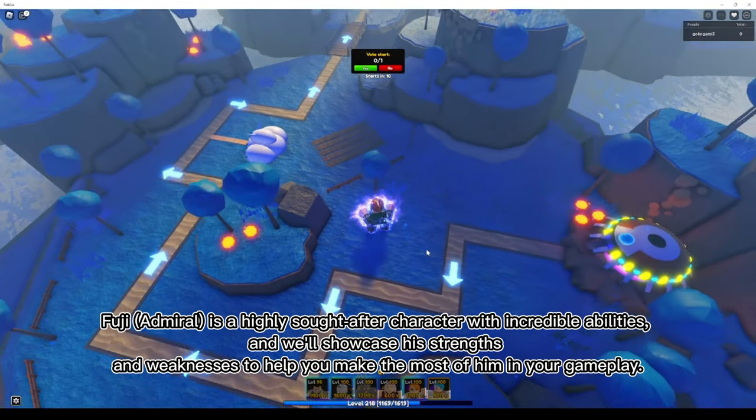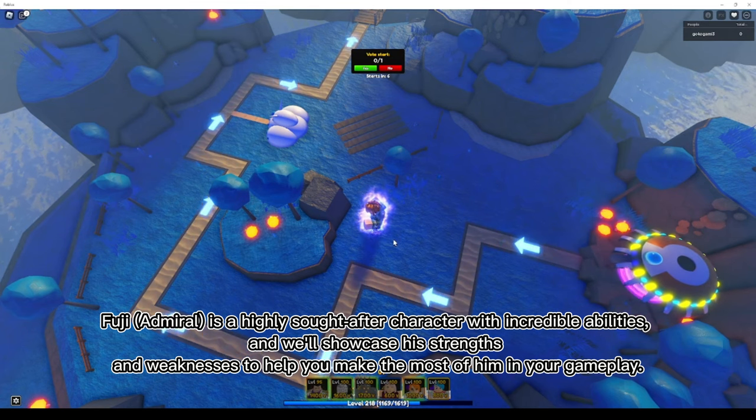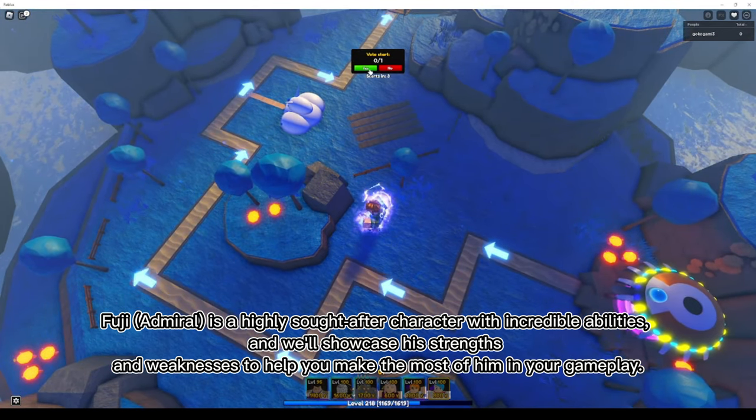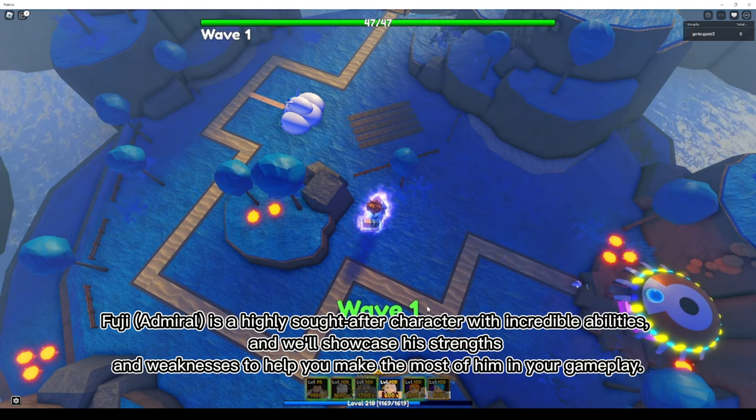Fuji Admiral is a highly sought-after character with incredible abilities, and we'll showcase his strengths and weaknesses to help you make the most of him in your gameplay.